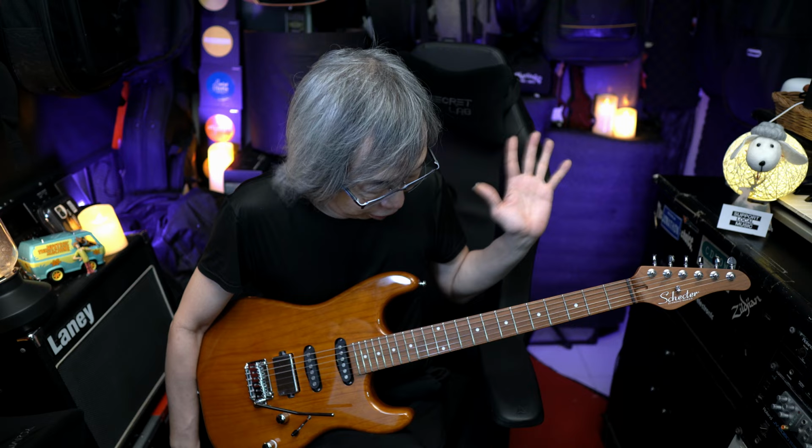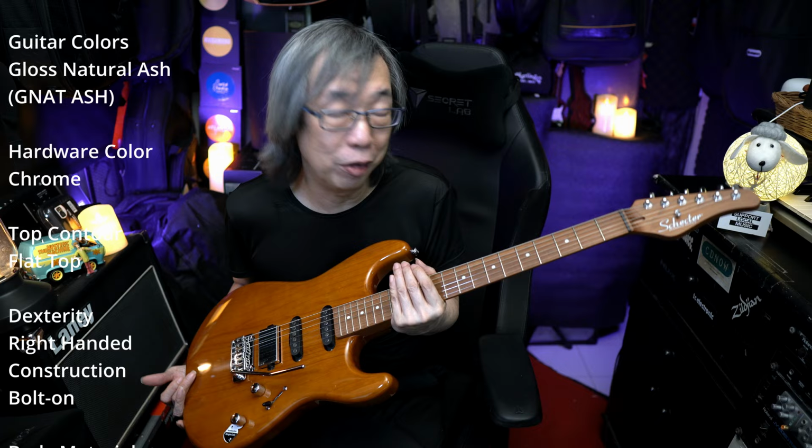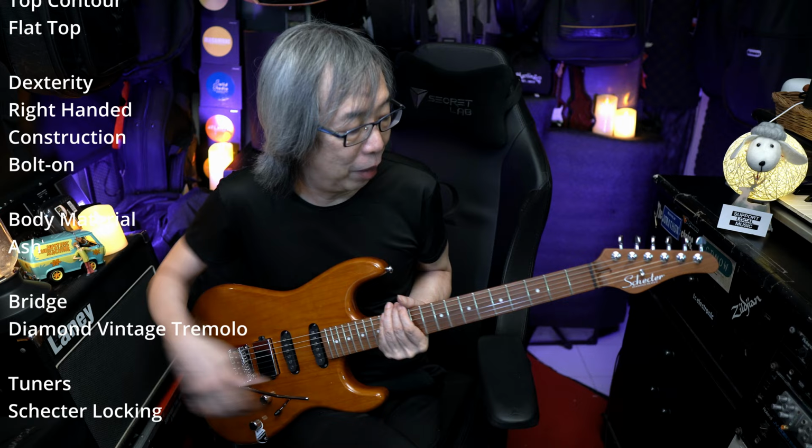Alright, the body is ash, right? And really nice gloss finish. This is roasted maple neck, roasted maple fretboard, just like the PT. It has extra jumbo frets, black tusk nut and locking tuners from Schecter, right?